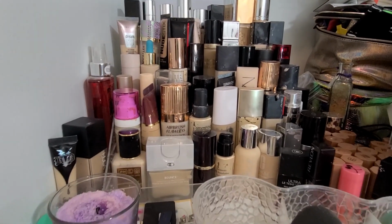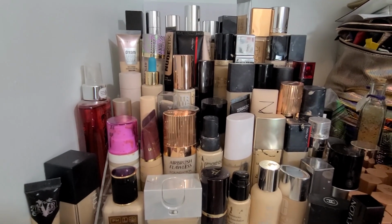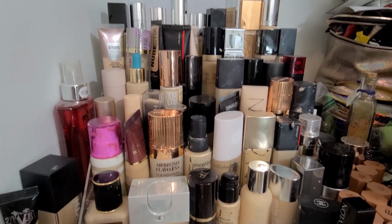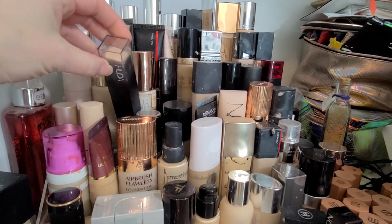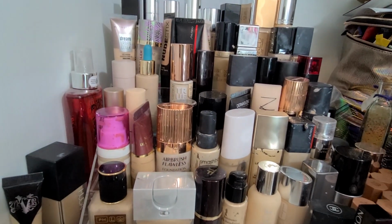It was sleeping. Okay, so I started thinking about it, and I don't use foundation sticks a whole lot, just because it's not typically the type of product that wears a long time on my skin, because I'm oily. If you haven't been here before, hello, I'm oily. So I was thinking maybe I would grab the Huda Beauty foundation stick, because I actually really liked this one when I tried it out in my first impression, so let's grab that one.